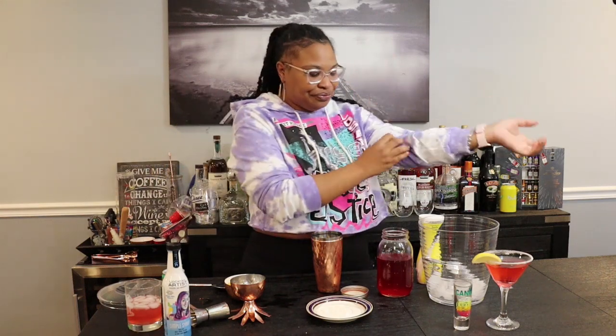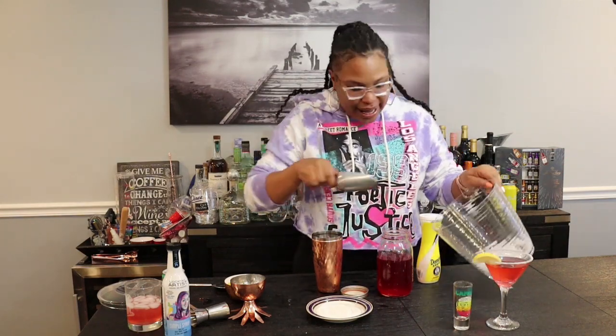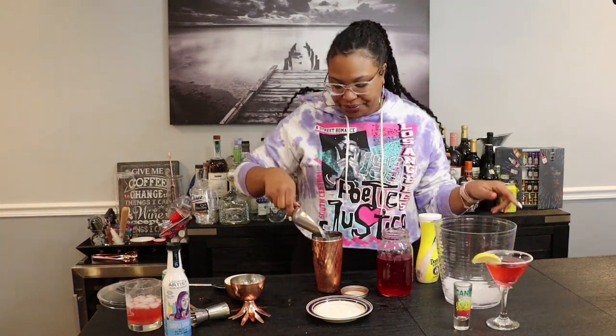Alrighty. We got one more drink for you. And it is going to be a raspberry lemonade. Of course. I mean, life wouldn't be right without a lemonade. So we're going to add a little bit more ice. Because, again, this is essentially the same drink. We just served it three different ways.